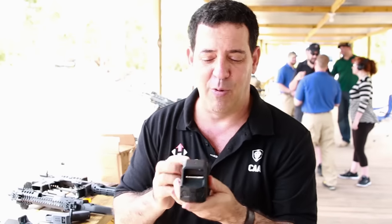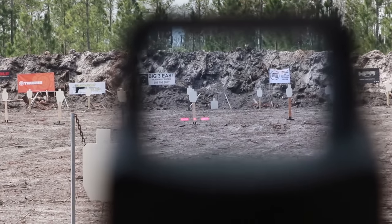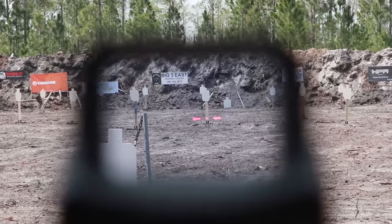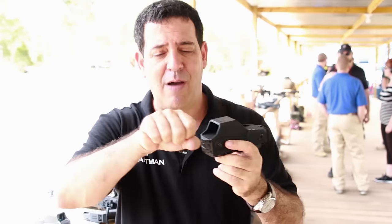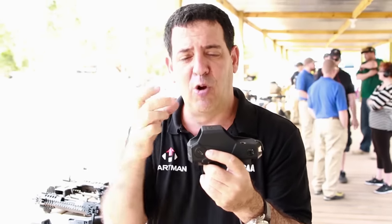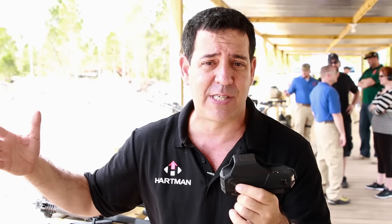Another cool thing: we made the largest window in the market. A lot of people in America feel that window size is not critical because you shoot with two eyes open — I humbly disagree. There are many scenarios where you shoot with only one eye: when shooting at long range, at small targets, when you're left-eye dominant — 15% of the world are right-hand strong but left-eye dominant — and most importantly, at night when shooting in the infantry with night scopes behind the sight. Your field of view then depends on only one factor: the size of the window. At night, that's critical because you're shooting at short ranges; you could go into a room and not be able to see the guy on the right or left.